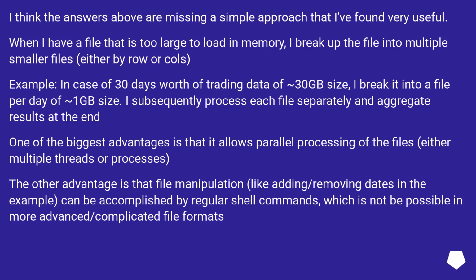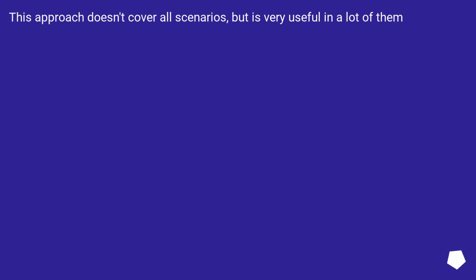One of the biggest advantages is that it allows parallel processing of the files, either multiple threads or processes. The other advantage is that file manipulation, like adding/removing dates in the example, can be accomplished by regular shell commands, which is not possible in more advanced/complicated file formats. This approach doesn't cover all scenarios, but is very useful in a lot of them.